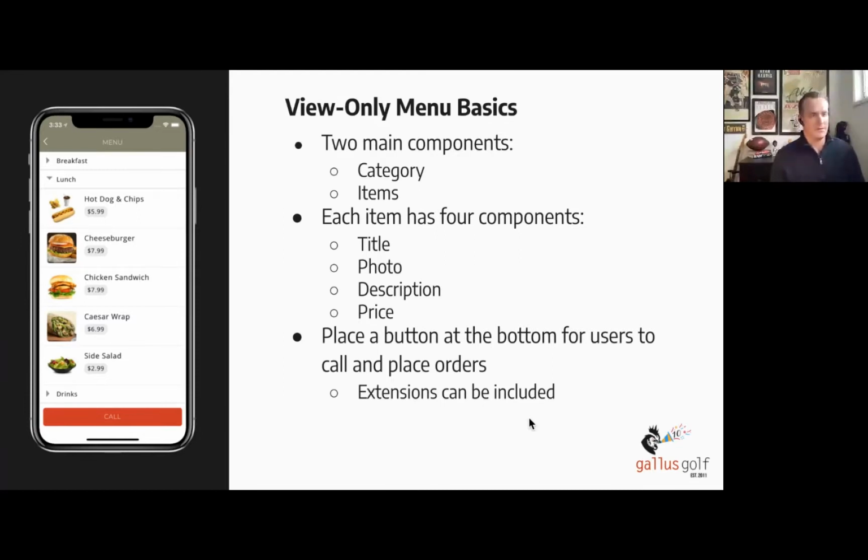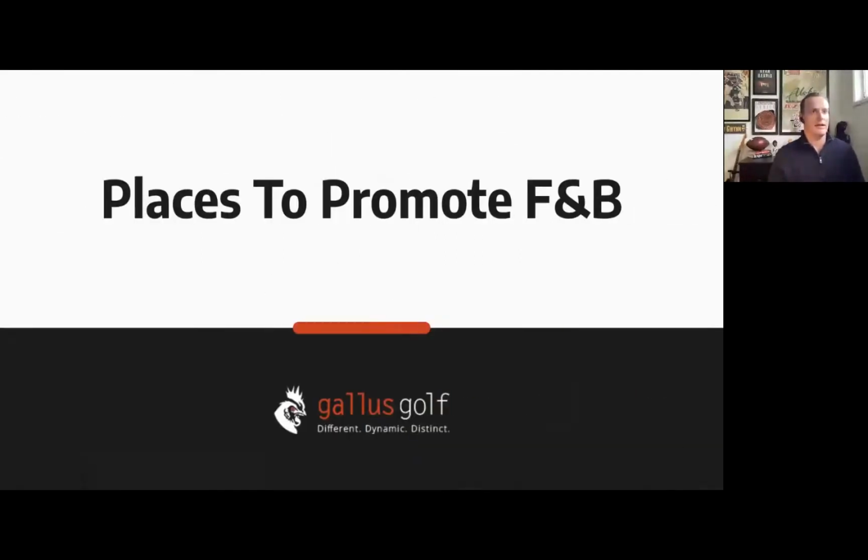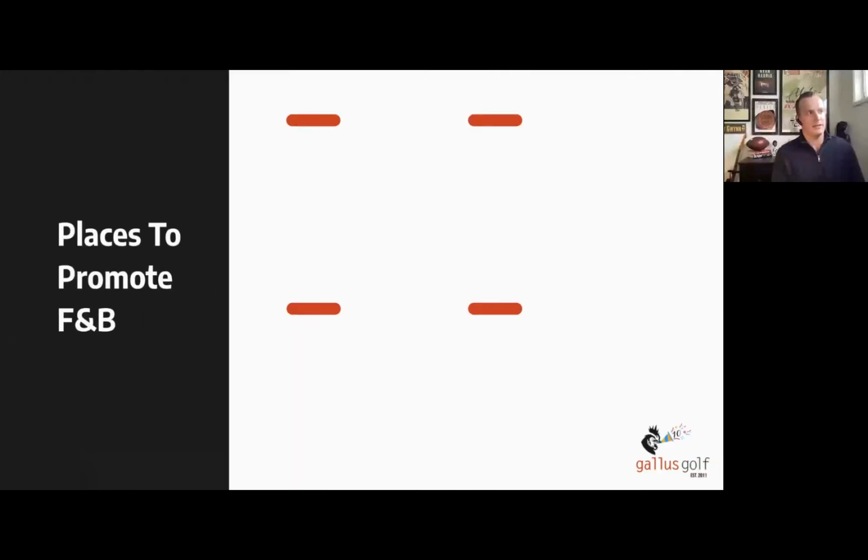So with all that being said, I just wanted to go over, towards the end of this, some places that you can use within your app to actually promote F&B. In the app, there are obviously a number of modules, F&B just being one of them. What we want to do is try to use them all to lean on each other and promote the other sections so that users know all about them.